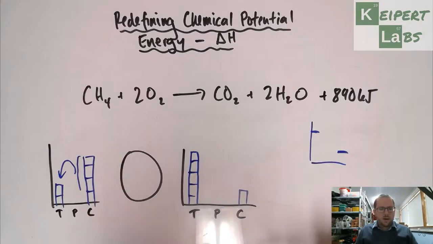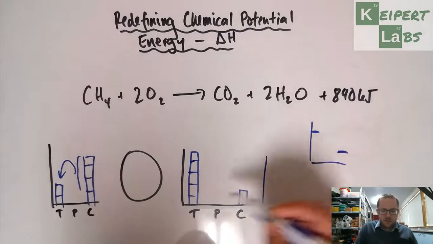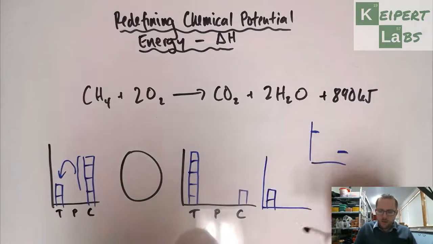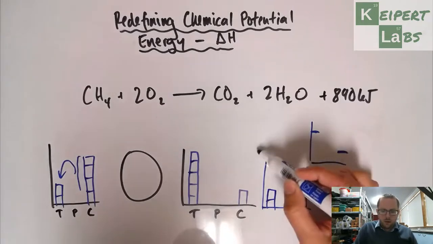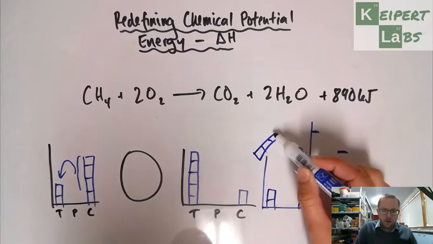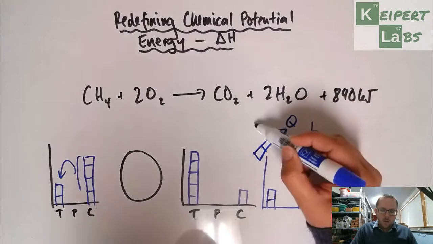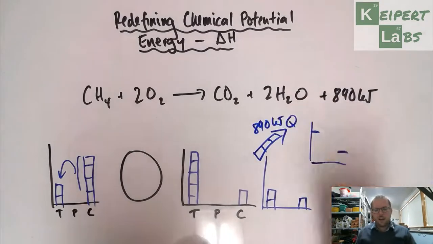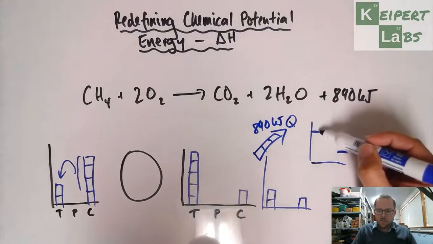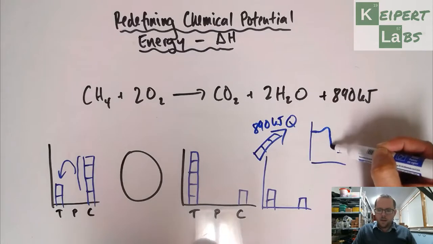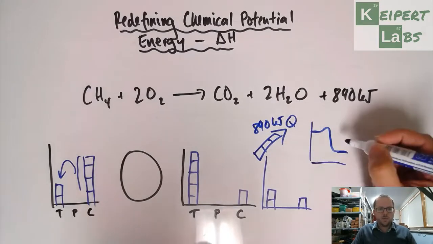And then what we recognize is that over time, as this cools down, I would come back to room temperature, I'd have 1 bar of chemical, and I would have lost, I can't really draw the O in here, I'd have lost those 3 bars as Q, which we could now write as 890 kilojoules. So if I'm looking at this diagram over here, once the reaction has started, it's rolled down the hill, and the difference there is that 890 kilojoules.